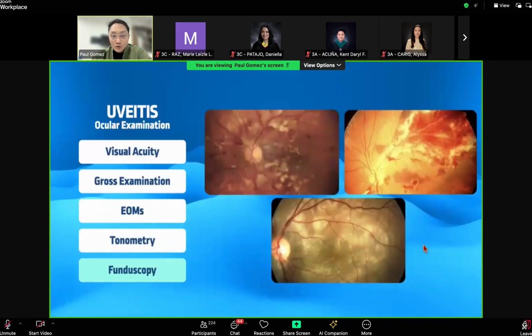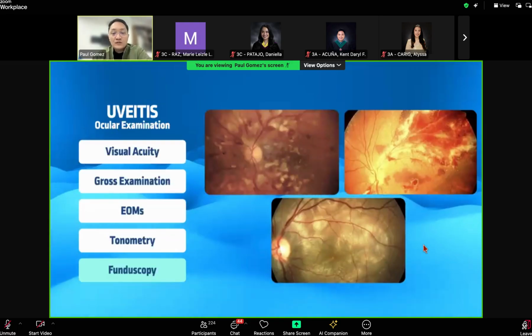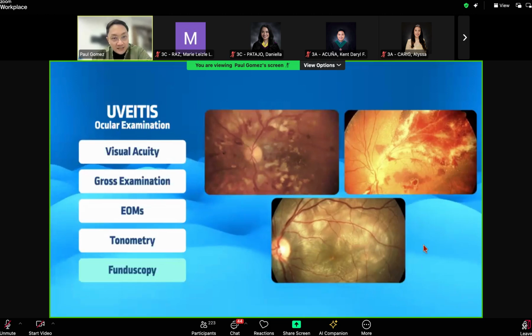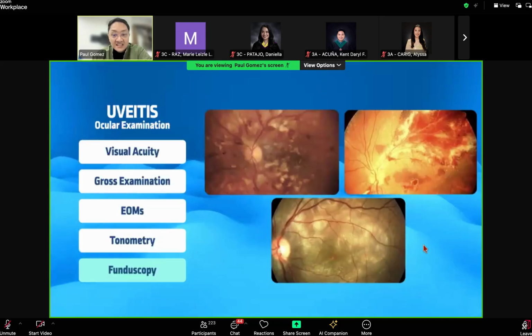So for you guys, we also teach direct ophthalmoscopy to see a magnified view of the retina, the optic nerve. However, using direct ophthalmoscopy, you can't really see the other details of the retina. And if you do pursue ophthalmology, of course, you will be taught how to examine the retina using other methods, possibly with a 90D lens or indirect ophthalmoscopy. So with these methods, you can appreciate the fundus at a larger scale.